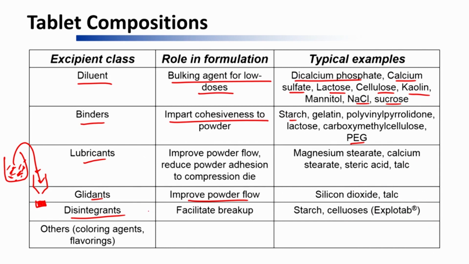Then you have disintegrants. So, essentially once you have taken it up, you want this tablet to break up very quickly. So, you want something that once it goes into the stomach environment, it either dissolves away completely or breaks down completely. So, you then add those things as well. And then of course, there are flavoring molecules that we briefly talked about. So, maybe you want to improve the taste, maybe you want to increase patient compliance, especially in children. You want to add coloring agents to help companies distinguish which product is for what application. So, all of this can be adapted.